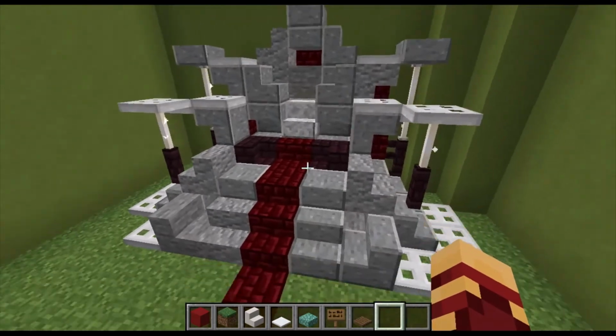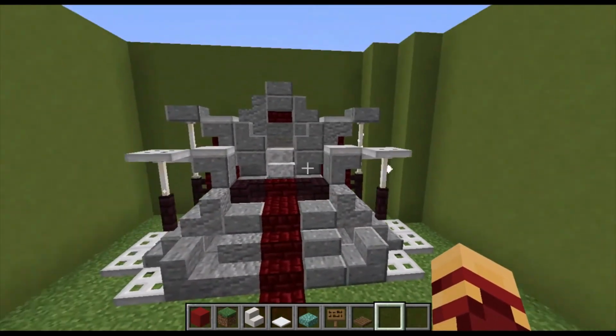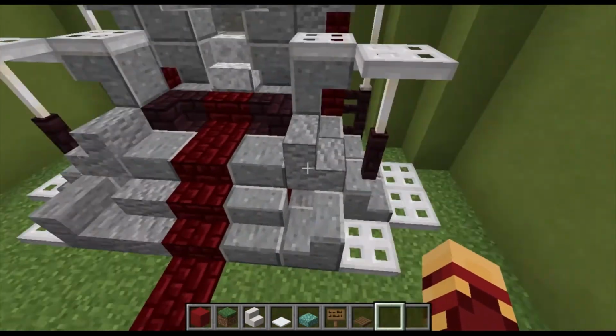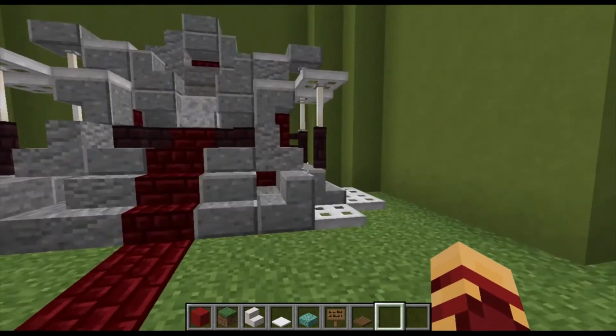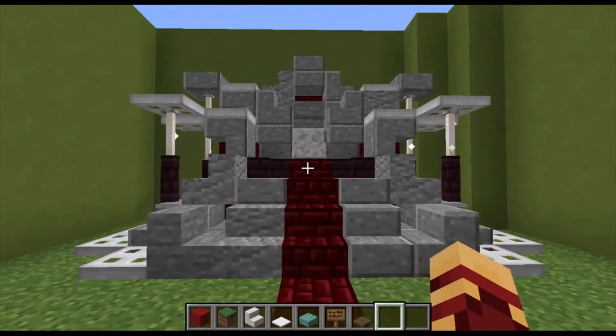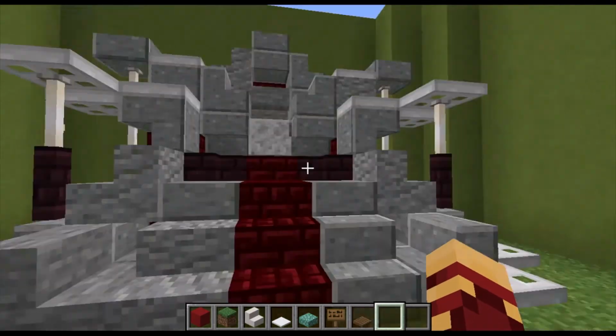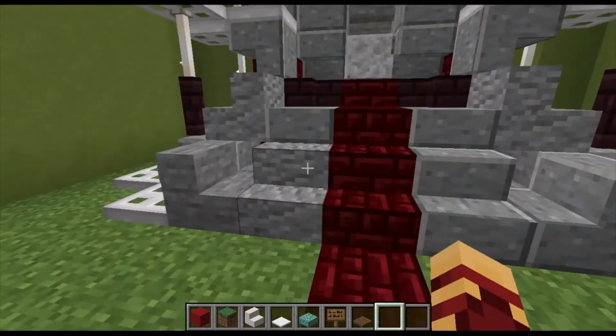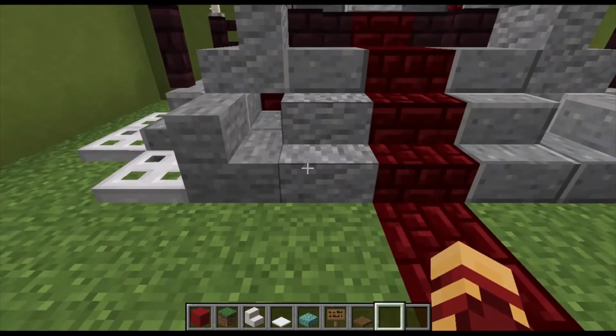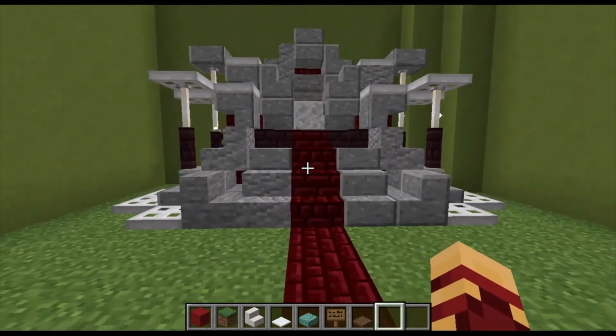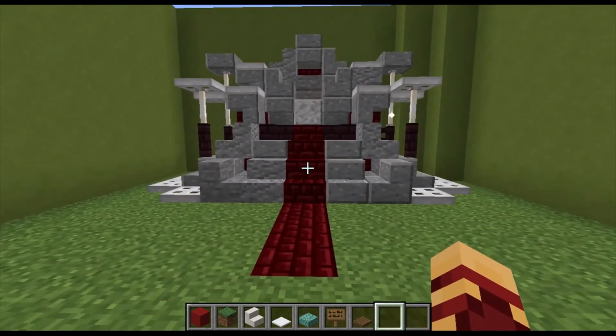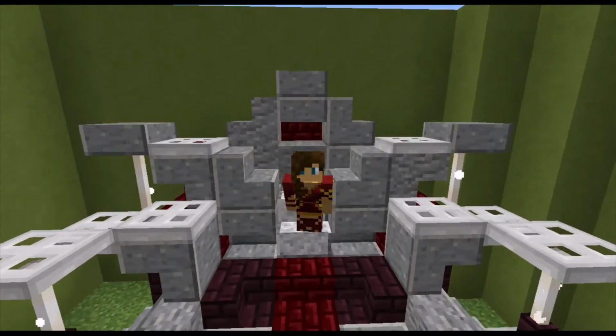Here's my throne. I hope that means I'm legit now. I took a bunch of those different things, like details and different sizes of things. Instead of using all one block for the gray, I have some polished andesite, some regular andesite, some stone to add texture and interest, which is something you see a lot of. And yeah, that's basically it.